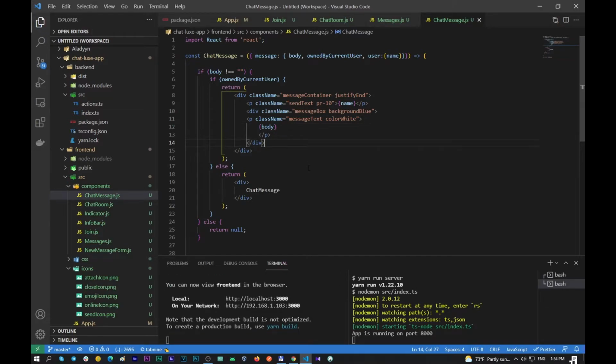And the next in else message, so the same stuff but with some difference.